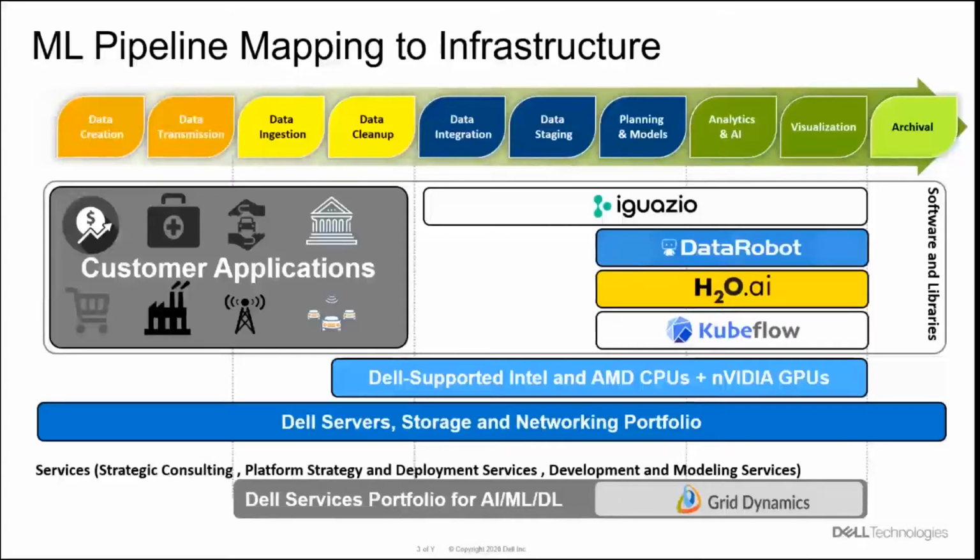And last but not least in this slide is services. So while you can do all of this yourself, of course you guys are competent, but at the same time, Dell services are here to help you deploy this stack of hardware and software in your environment if you need services. We also partnered with a company called Grid Dynamics, which is a world's leading company for machine learning, modeling and designing of the machine learning data, cleansing the data or any sort of software development. We partnered with them to help you with the machine learning process.